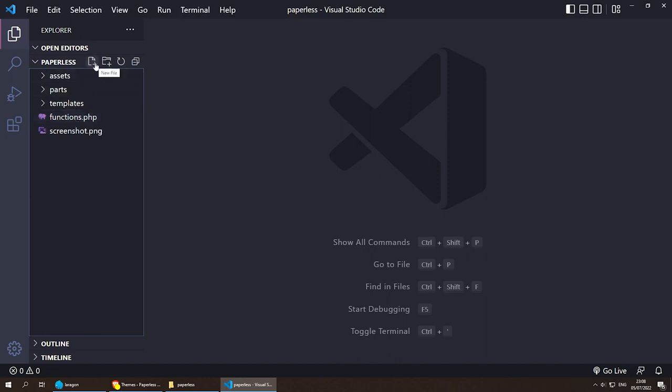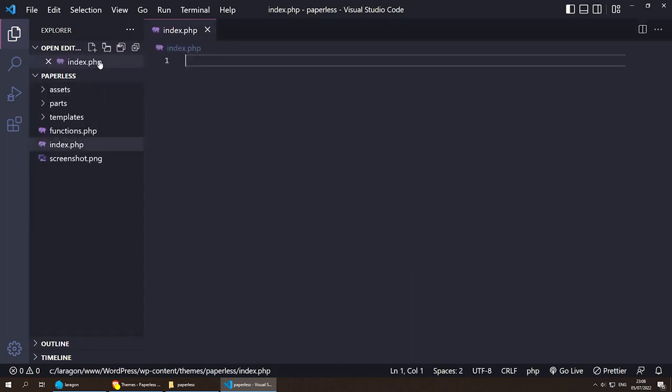The next thing that we need to create is index.php. So index.php like so. And this page is actually not going to have anything in it. I assume that this page is here for legacy purposes because this is how WordPress used to work. But inside here, we don't have to have anything, but we do need to have the index.php page.